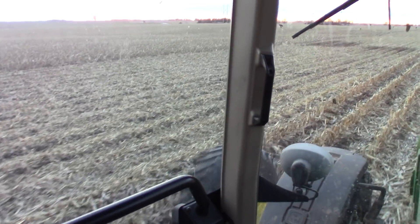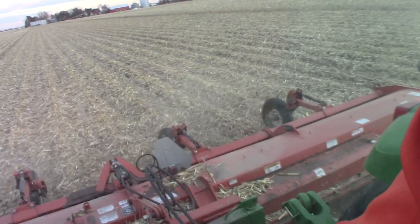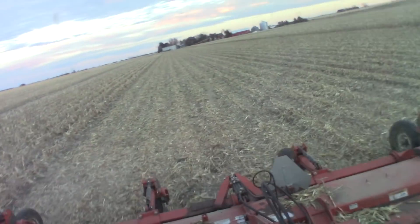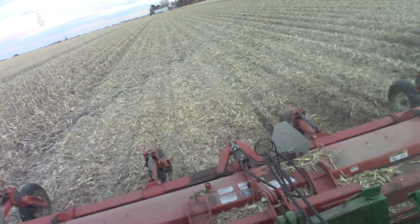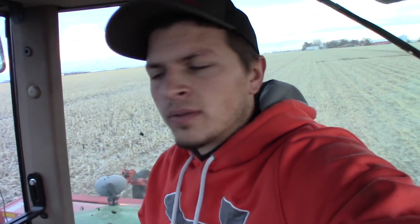We're just chopping the stalks clear down so they're lower, and we can go through. We'll use the root puller later on in the spring before planting — makes it a lot easier to plant. The ground's not near as frozen as what we were hoping for, but we wanted to give it a try anyway just to make sure that if we had to work on anything, we could get it done. We only got about a 30-acre patch that we really want to do right now. We want to get some manure spread on it — we got tons built up. We're hoping to do that whenever the ground does freeze, probably the first of the year in January. We'll push through it, go a little slower in the mud holes, but other than that we should be alright.